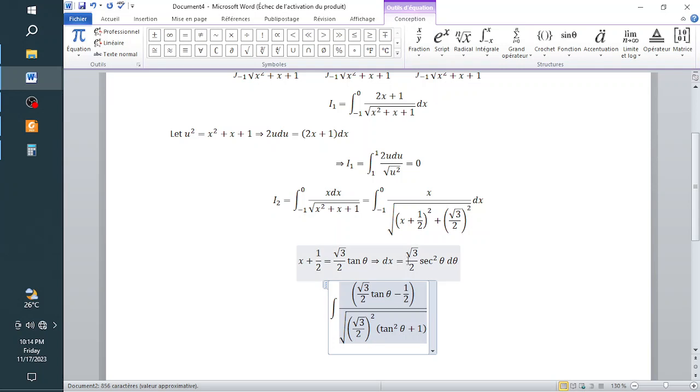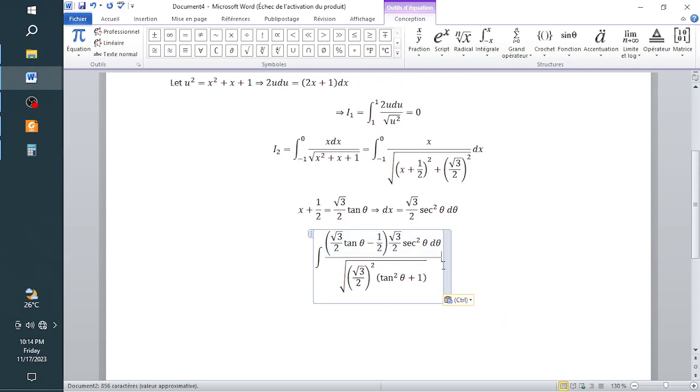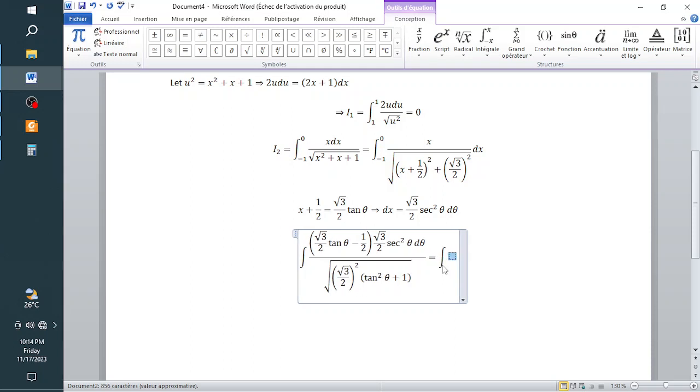Now we are left to replace the x. This is the x, just replace it up here. Like I said, forget about the limits for now, it's disturbing. So this is the integral. Now the denominator, you realize that you have a square root, a square root all squared. This square root outside here just cancels what is here, so you are just left with the square root of 3 divided by 2 at the end of the day.